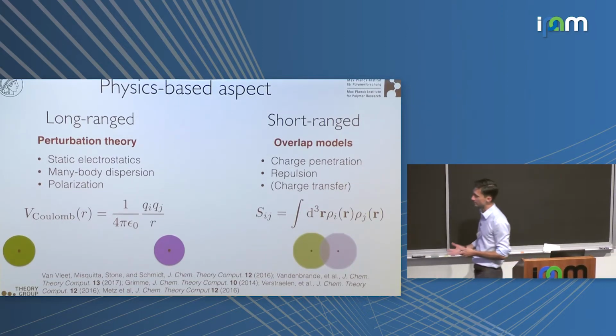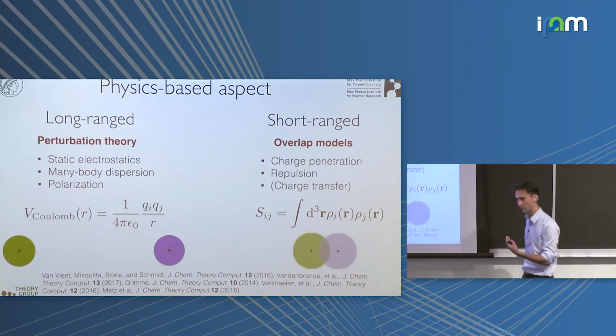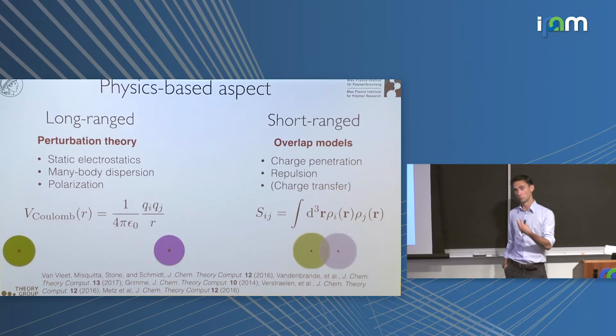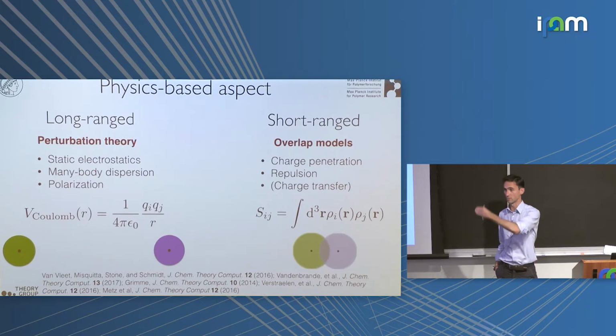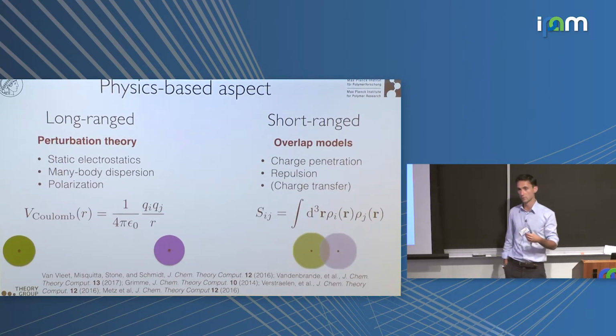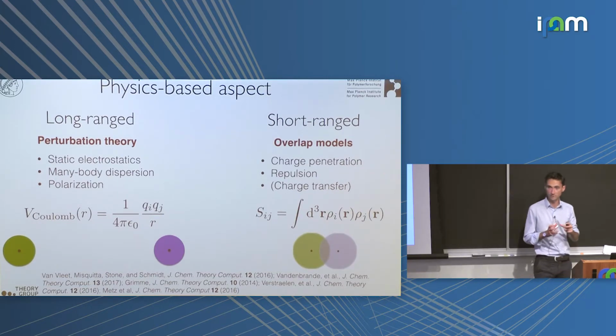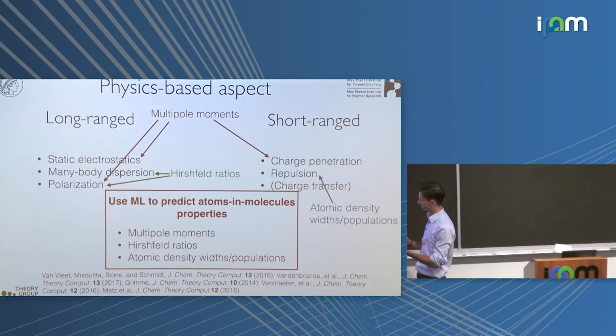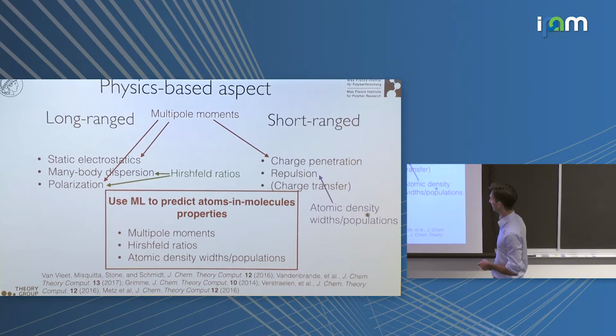But that would mean that in this scheme the physics would tell us how these things scale, but we'd have to parameterize all the coefficients for different molecules. You could run electronic structure calculations for a given molecule to get these parameters, and then do this for many molecules. What we'd like to do instead is set up a machine learning model across all these molecules, so that next time we use this framework, we don't have to run an electronic structure calculation, but can just predict the coefficients for any molecule and any configuration. And so that was the idea, that we'd use these different terms here.